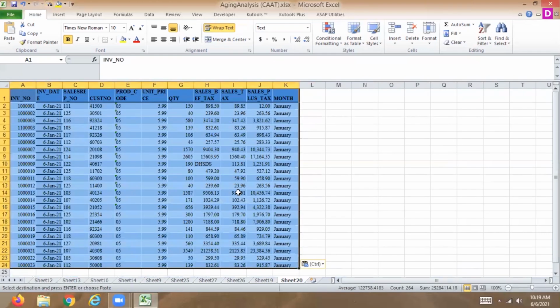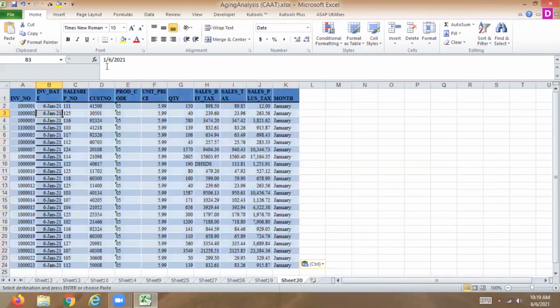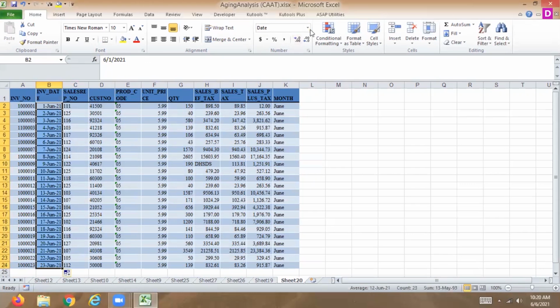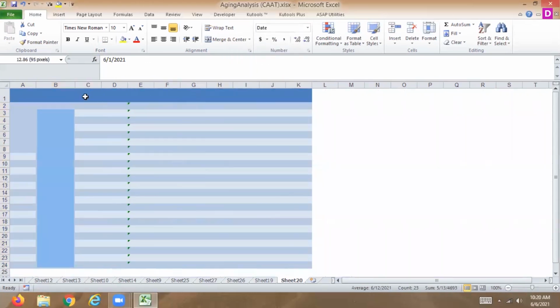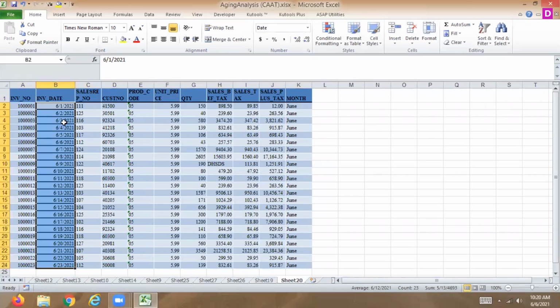So we have to be clear that this is January and this is February. For example, if I am saying here 0601 2021, we can change the date format. This is called a date. These are all the June data.